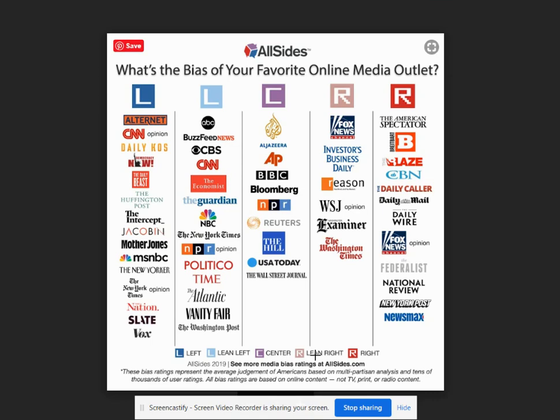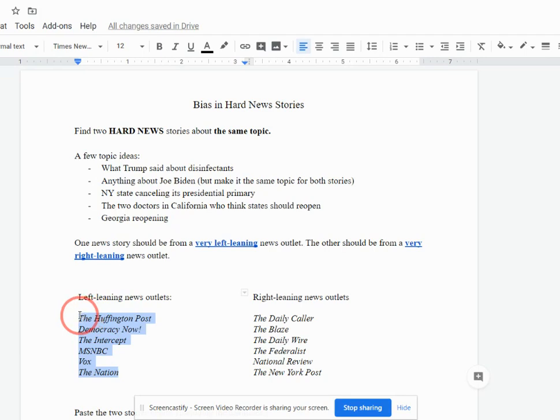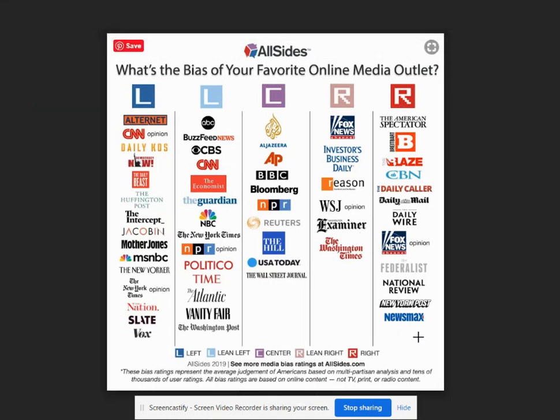Now, the news outlets you're going to use today, I list specifically in the document here: news outlets for you to choose from for very left-leaning, and here news outlets for you to choose from that are very right-leaning. And you can see they come from this document here. So very right-leaning news outlets are listed here. If you go to this internet website or TV station or web page, you're going to get very consistently conservative viewpoints. Over here, if you go to any one of these news outlets, you're going to get very consistently liberal viewpoints.